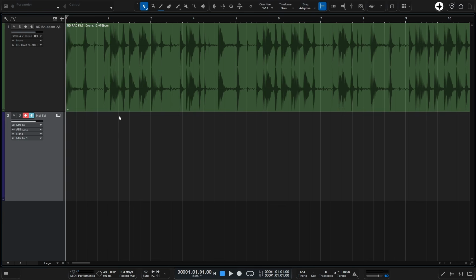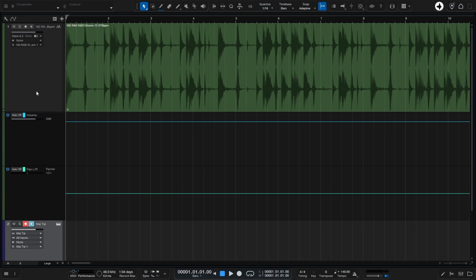Now, the first thing I'd like to mention is that for our audio track, so we've got an audio track up top, and then here we have our instrument track. We can tell by the little icons up in the top right corner in our track headers. Now, specifically for our audio tracks, automation is already set up, at least for volume and panning. So if we come to the bottom left corner of this track header, I can click on this little button here and expand out to see that we have volume and pan lanes set up here, ready to go.